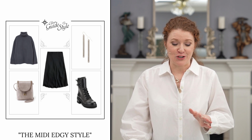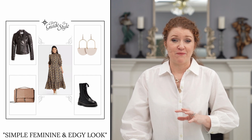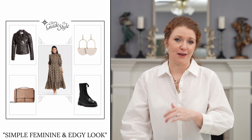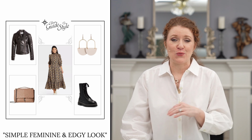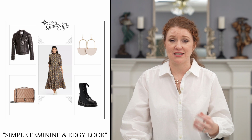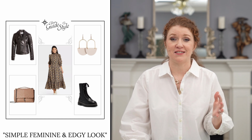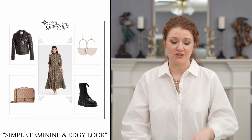But the last thing I wanted to show you is this maxi dress, and I love a just flowy and fun casual maxi dress with a pair of chunky combat boots or lace-up boots, moto boots, whatever you choose, something with a lug sole. I love this look personally, and I would add a moto jacket to this to still add more of that edge to it. And it just makes sense to have those, because I just think this is probably my favorite outfit in this whole thing, other than the blazers.